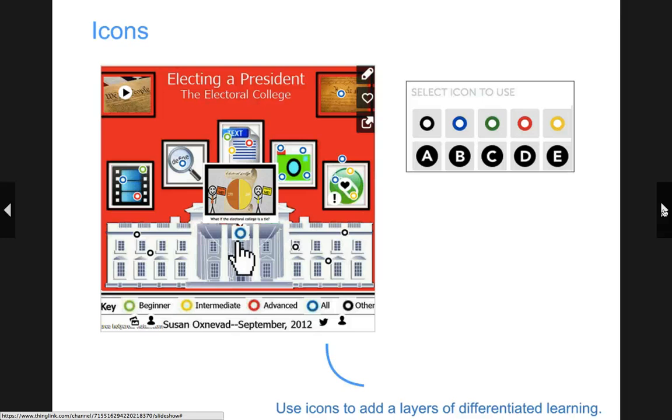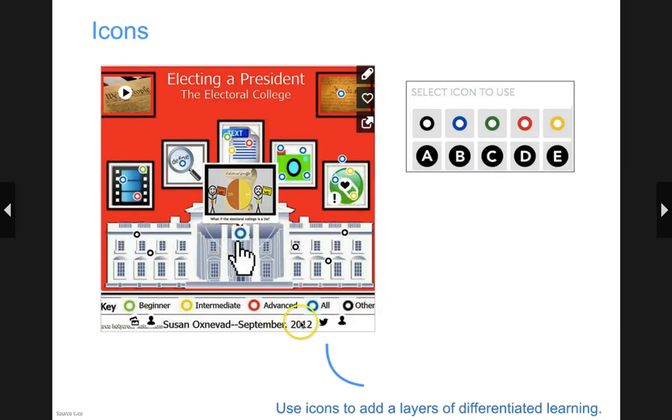Now, ThingLink is all about icons. So you do start with an image, and then you add an icon that's going to lead to the tag. And in the free premium account, you get these 5 colors and these 5 letters here. There are a lot of possibilities there, because when I started with ThingLink, there was only this black icon, and I embraced it right away, and I was able to do wonderful things. But when they added the colors, I got really excited because I knew right away that would allow me to differentiate.